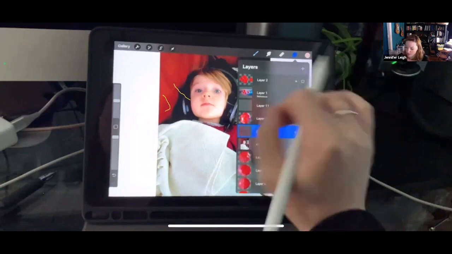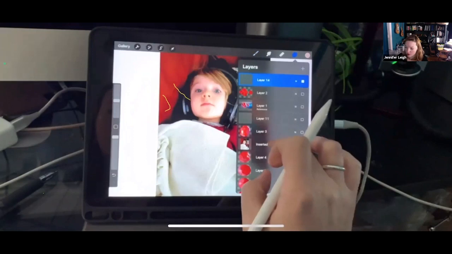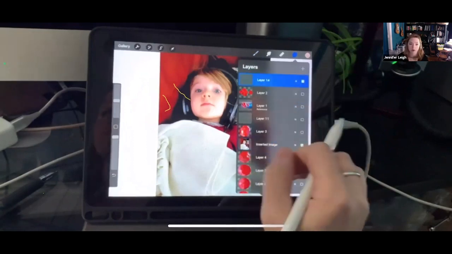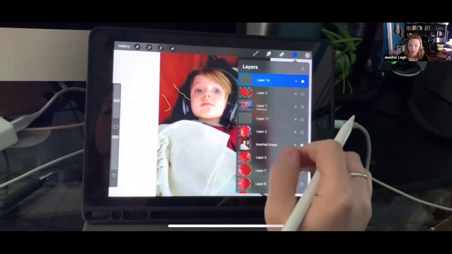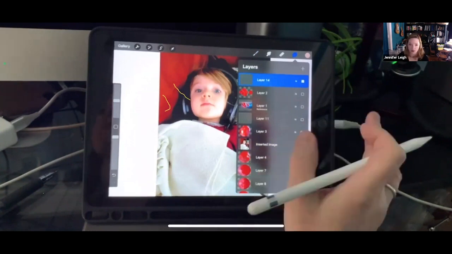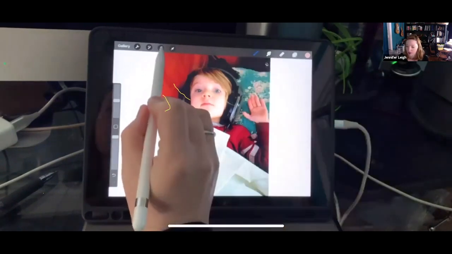So if I wanted to do that, I would make sure that I have layers available, because when you cut and paste, it's going to create a new layer. So again, with the constraints, if you're maxed out, it's going to be hard to do. So if I'm on my inserted image layer, you see that the photo is the one that's picked up. And I wanted to isolate his face. I wanted to put his face on a separate layer. Then I would go to the selection tool, the little ribbon.